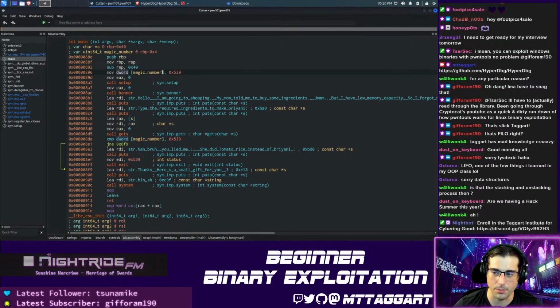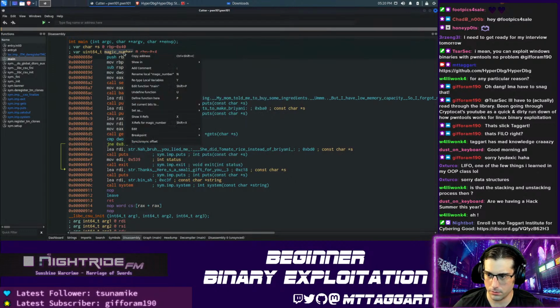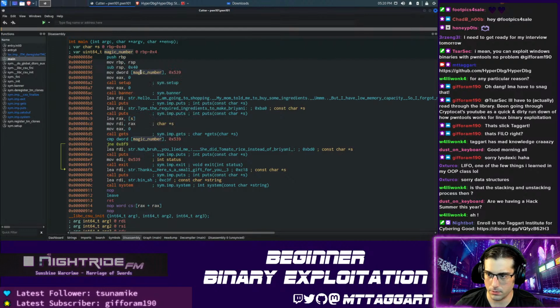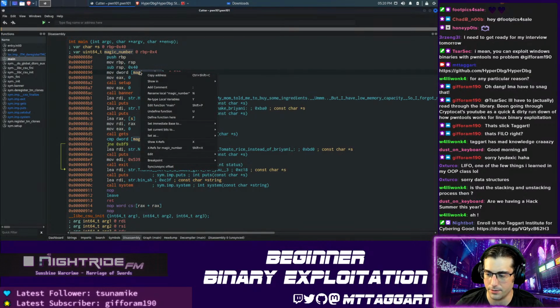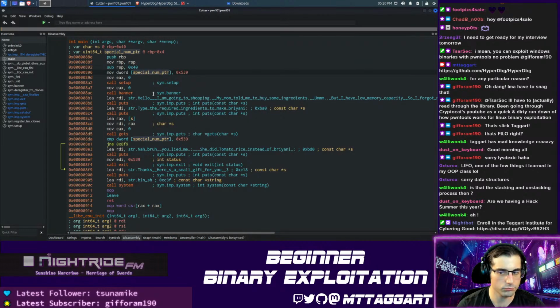But anyway, magic number is really better named. I should have renamed somewhere here, right? No, I only have that in the decompiler. Fine, whatever. Oh, no, there it is. Rename. We'll call it special num pointer. Okay, so now we know that it's a pointer.